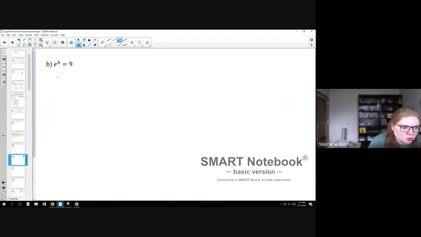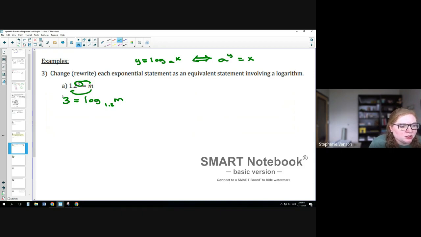Okay, so remember our rule. We start with the exponent, that's up here. We set it equal to, and then it's like our little circle. So it's log of 9 with a base of e. Let's talk about this though. This is the right answer. You could enter this in as your answer to Pearson, just like you could enter this in right here as your answer to Pearson. But log base e, we're going to talk about on the next few slides.